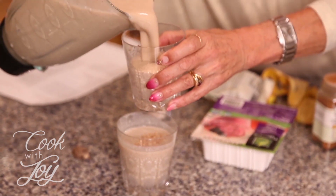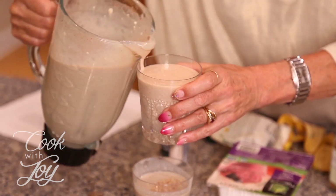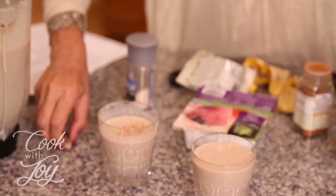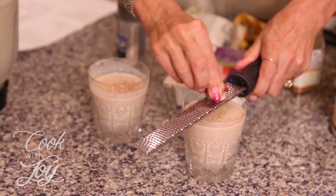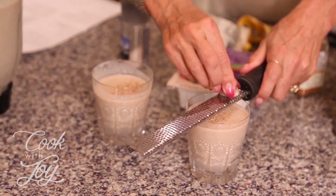I am so happy I made this. Our kids really like eggnog, and so we always buy the store-bought stuff for them, but this is going to become a favorite, and that was super easy to make. Oh my gosh. Was that fun or what?